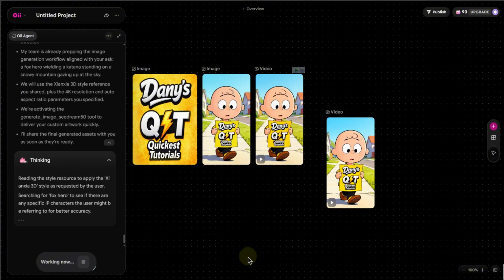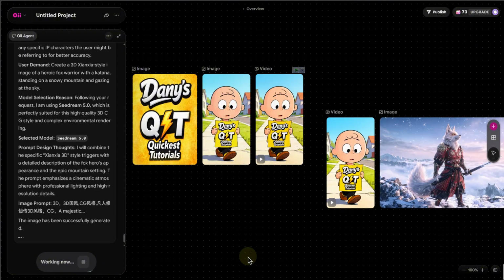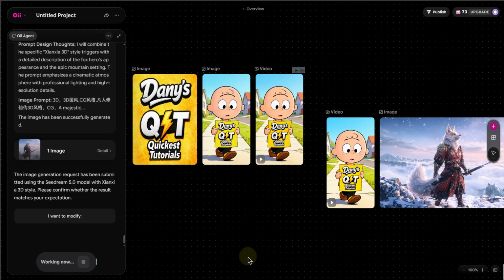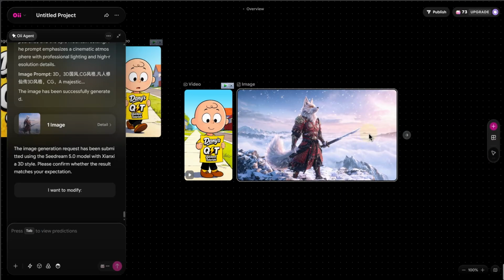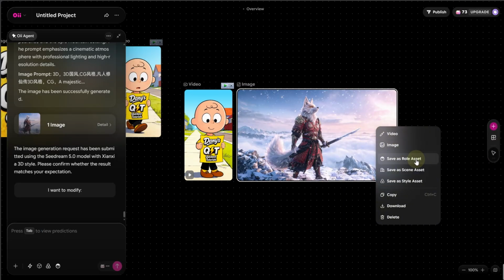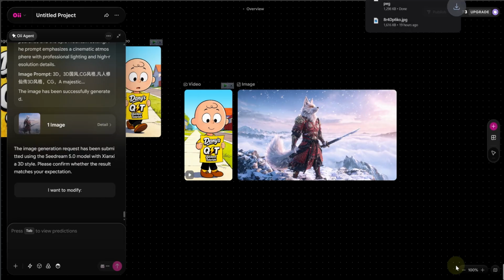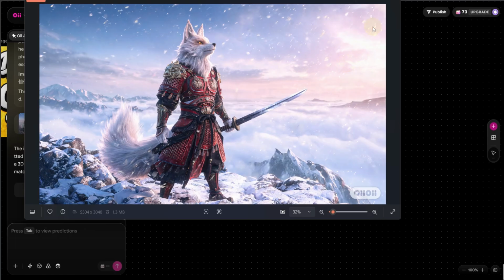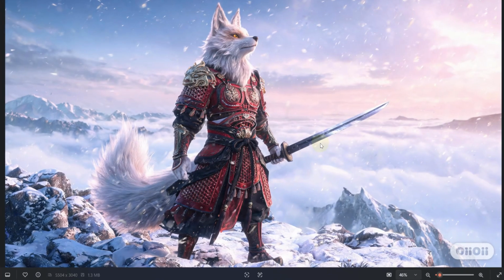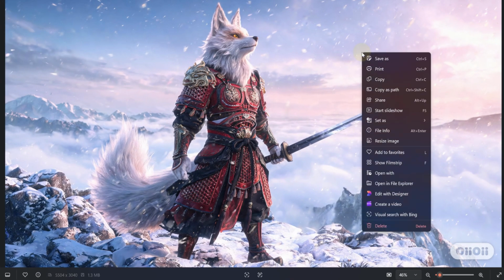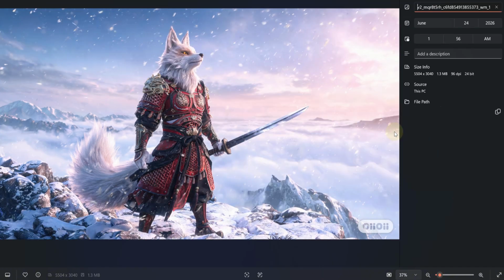But if you change the ratio, you will need to spend 20 credits for each generation. Now let's download the image. And as you can see, it's a 4K image.